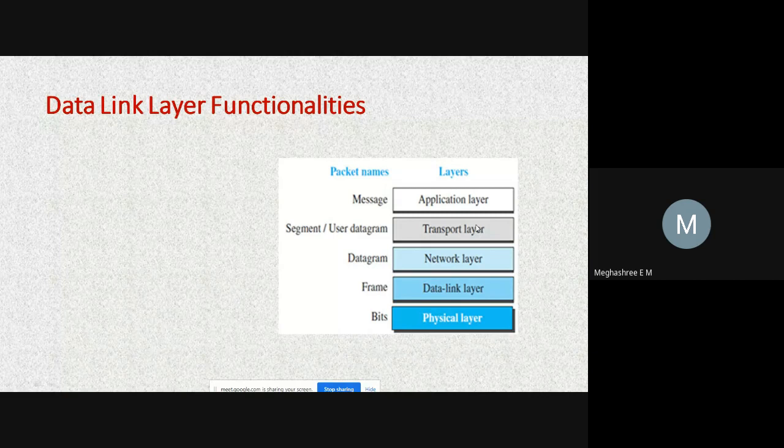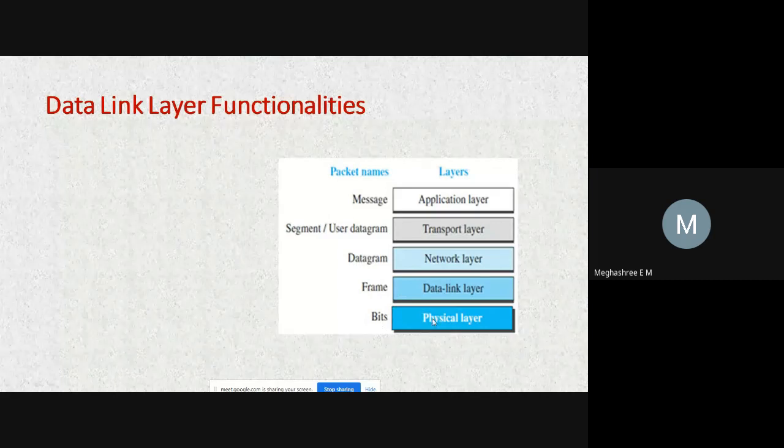The segments are transferred to the network layer, where we call the data a datagram, and then to the data link layer, where we call the data a frame. The packet created at the network layer is divided into frames, and the data link layer forwards the frames in the form of bits to the physical layer.